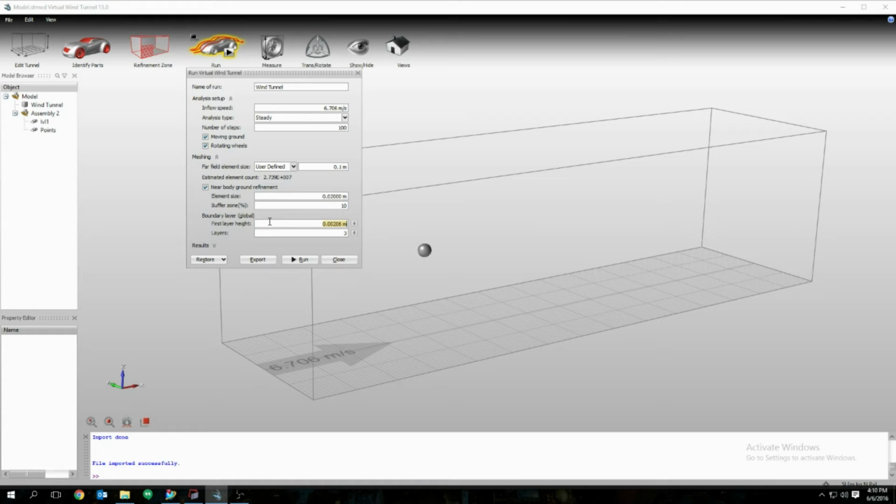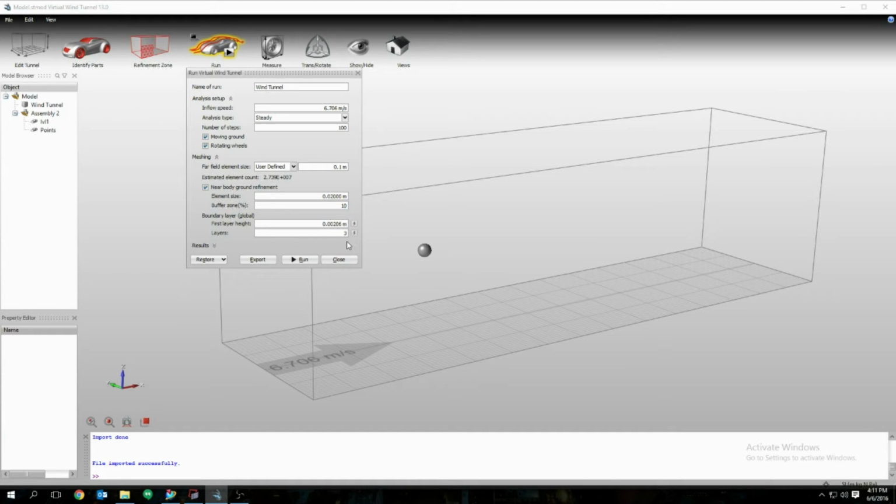Now, the boundary layer options are the most important options. It's important to be able to set the specific boundary layer height and the number of layers desired. A lot of the time, the original number of layers might be too low, but you can automatically generate different sizes. If you click the lightning bolt here, it'll automatically calculate the ideal sizes. For this example, we'll leave them, but there is a certain way to find the ideal size of the first layer and the number of layers.